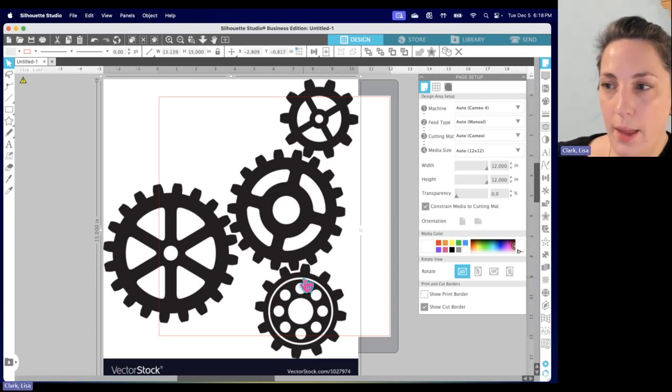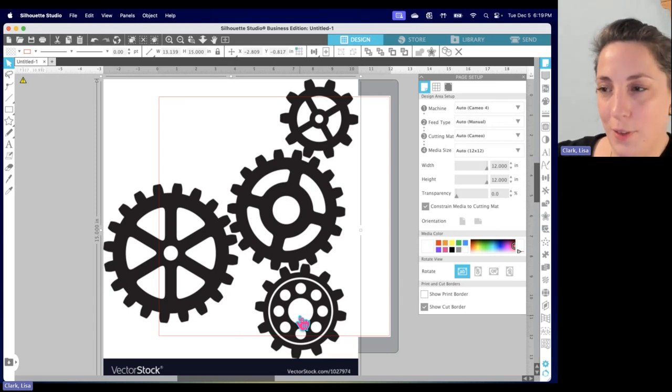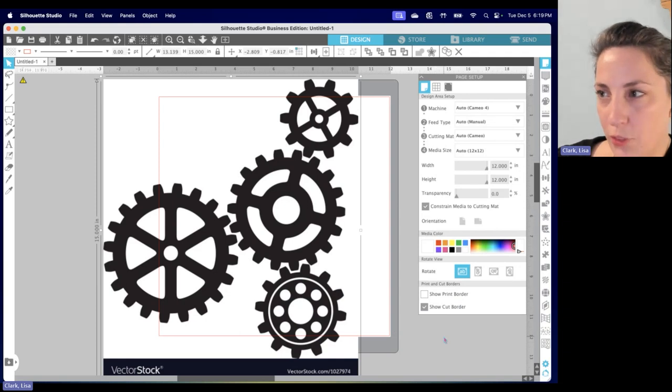But if we cut it out and then use our tools to pull up those white scraps around the edges on the inside, while it's still on that sticky mat, before we pull it off of the sticky mat, we can use a transfer film, which is basically like a scotch tape, but not quite as sticky, to peel that up very carefully. And if we're using vinyl, that's how we're going to then stick it onto our surface. But if we don't use that kind of a transfer film to pull it off of the sticky mat while it's still together, the center part is just going to be free floating. You'll only be left with that outside edge. So that's kind of what I meant by make sure your design is connected and not floating, especially when you're first getting started. That can be one of the more frustrating and tricky parts.